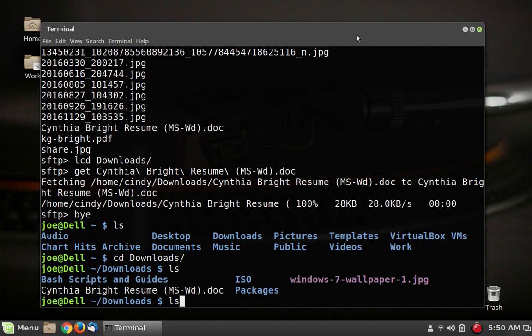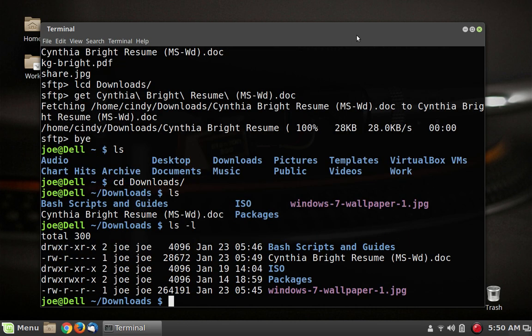If I do ls and I want to tell it to do a long listing, you'll see that those files belong to me. I'm the owner, and it preserves the permissions that were set on that file, but I have ownership of the file, so it resolves that.